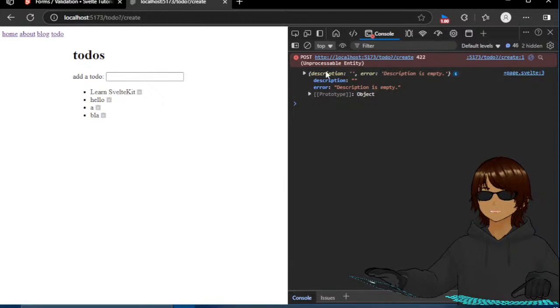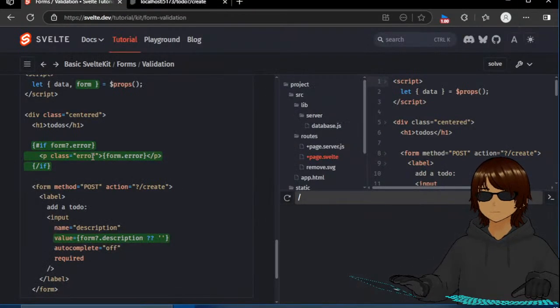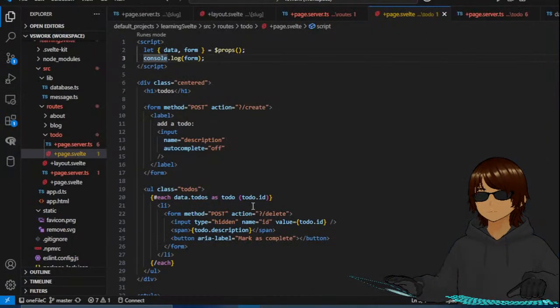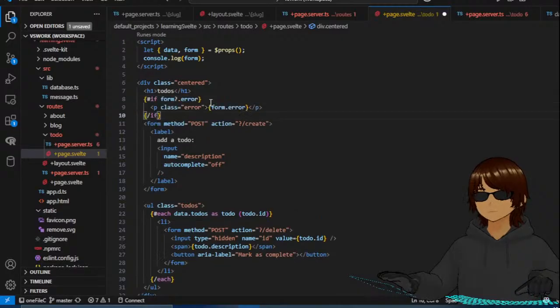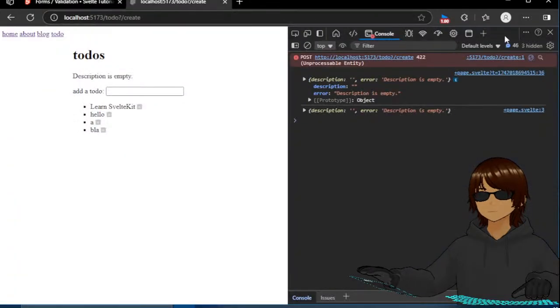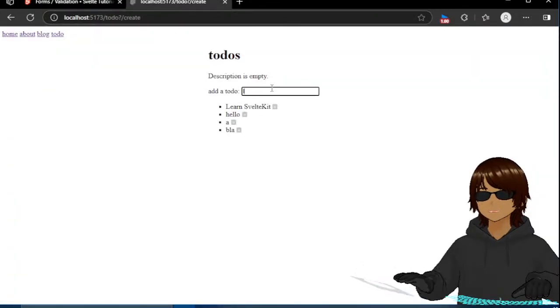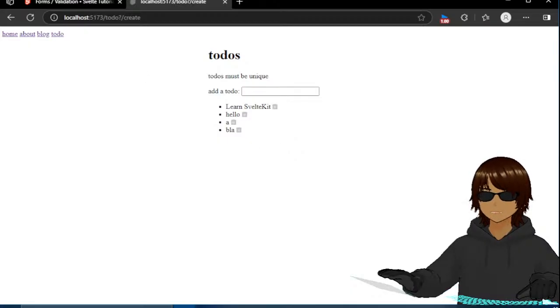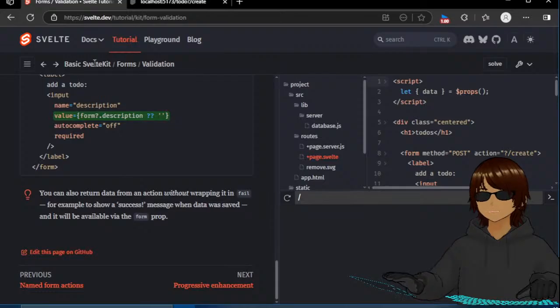Okay, this is the error, and this is the return value. Description error, description is empty. Now if I type hello, shouldn't it be 500 internal server error?